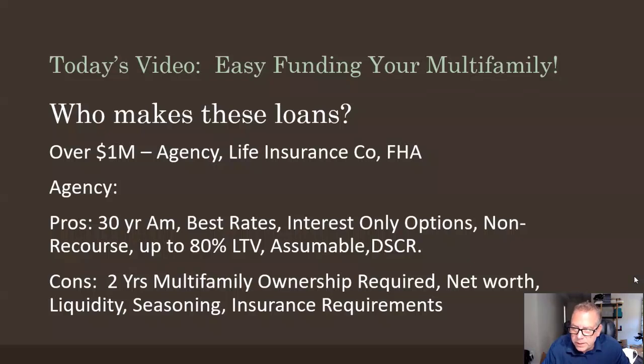And this one's a pretty big con, I would say, with the agencies, is their insurance requirements. In my experience, they have continued to change, and they don't really bend. You can get waivers and exceptions in some cases, but the insurance requirements are fairly steep with these agency deals, especially if you're near the coast. I actually had a deal where the insurance went up because of the requirement of the agency, and I think it was a Fannie Mae loan at the time.